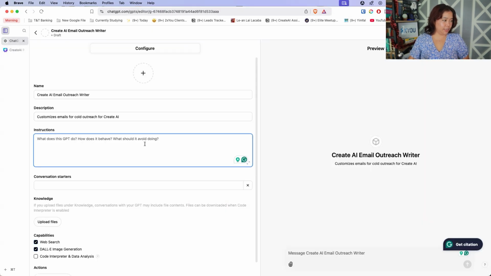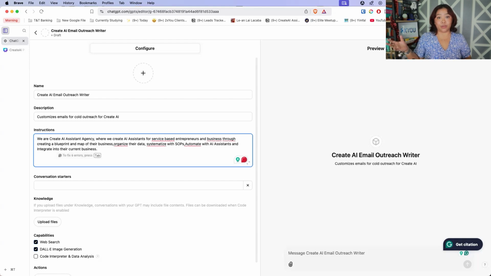But what I'll do first here is use the WOW method, which is who you are, what you do, who you work with, and the outcome that you want from ChatGPT, or in this case, your custom GPT. Asking it, are you ready as well? But honestly, on this end, it doesn't work anymore because they don't have the chat feature of creating the custom GPT anymore. And then the H is just the how. So who you are, what you do, and who you work with. And then skip to the outcome basically.